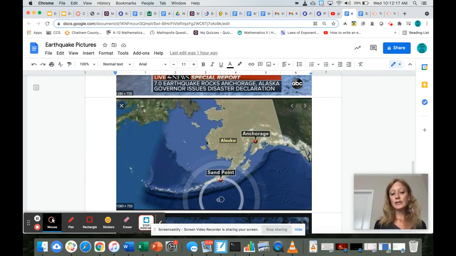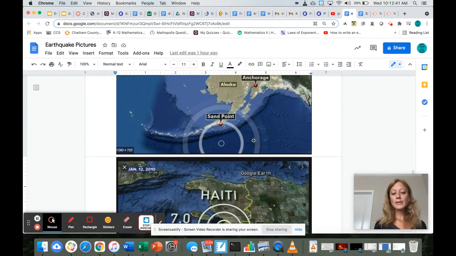So you can see this is the blue water and this is the rock area. And all of those vibrations of shifting rock come from this one breaking point where the plates have shifted and caused the rock to break. So all of those rings reach all the way into Alaska and cause some fault lines on our continental crust.